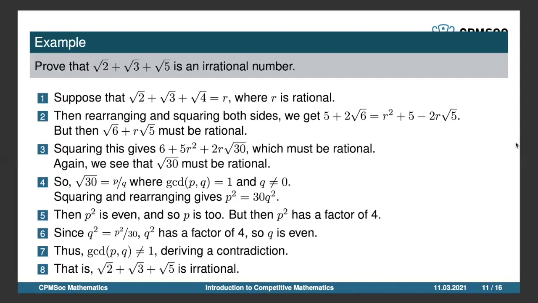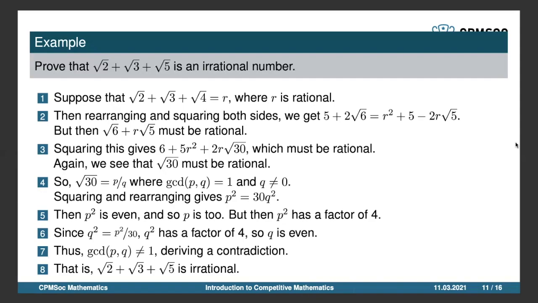And again, if we rearrange and square, if we look at step 3, we see that now there's only 1 square root, which is square root of 30. So the square roots keep on going down, which makes the problem a lot easier. And so now the convenient thing is we can subtract whole numbers, or we can subtract rational numbers off, and the result will still be rational by our assumption. And so we finally get square root of 30 must be rational by our assumption.